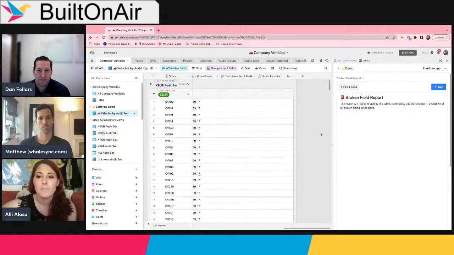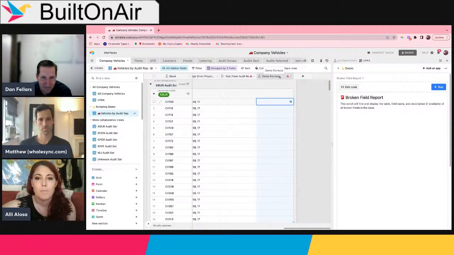And so this is something that I'm sure many Airtable users are familiar with. This little red triangle here that appears when you have something wrong with your field. There could be a number of reasons for it.